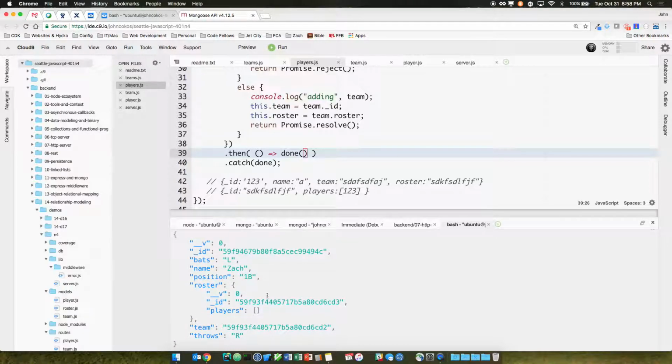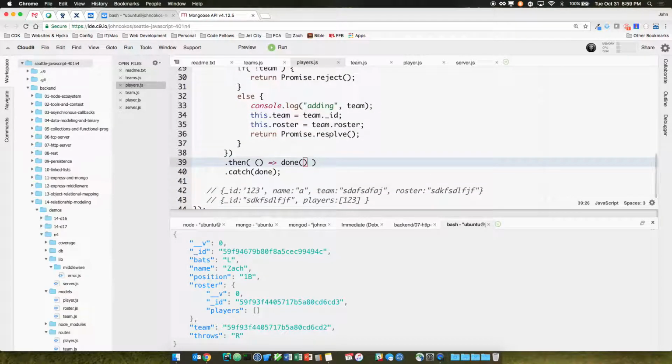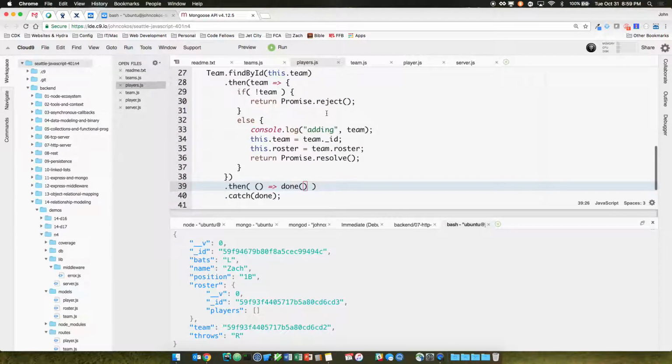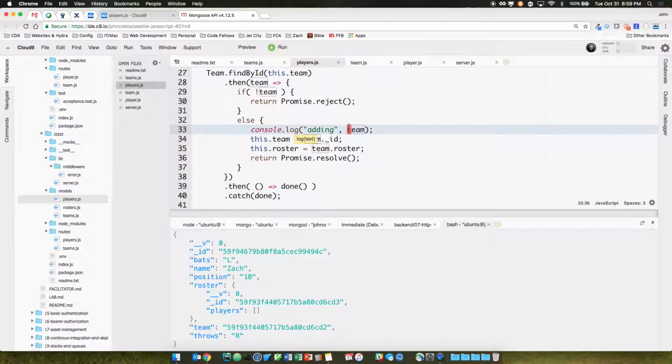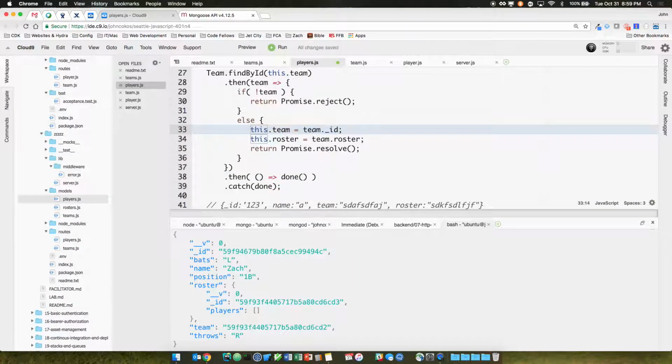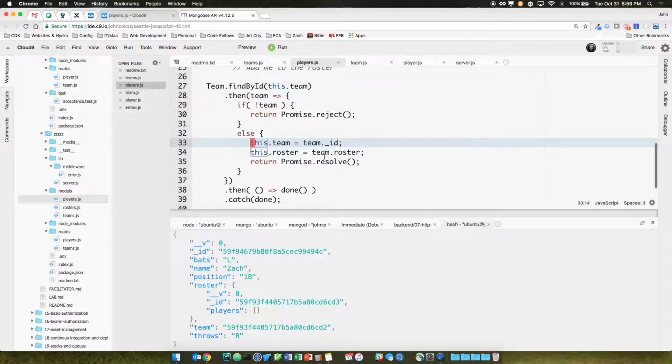So Zach now has a roster. And you see what I did there? What did I screw up? What's that? Well, he's getting the whole roster instead of the ID of the roster, right? Or team.roster, because team.roster actually ends up running that find one block, and it gets them all. We could do dot name if you wanted to make it actually look better. You could. The point of it is you want to get the IDs to match, because IDs are the fastest indexing, right?